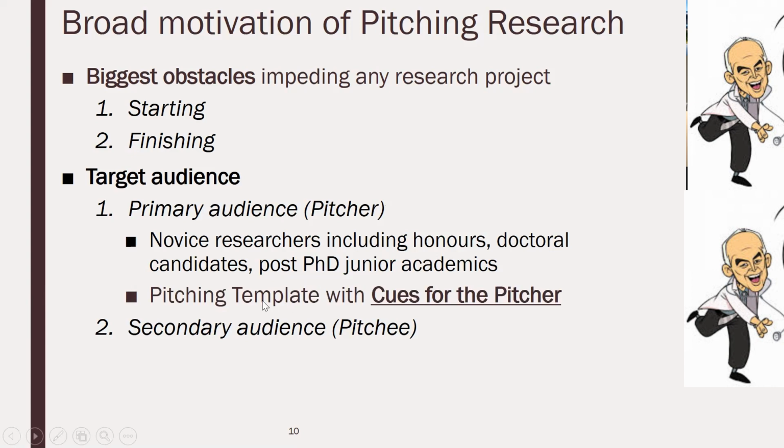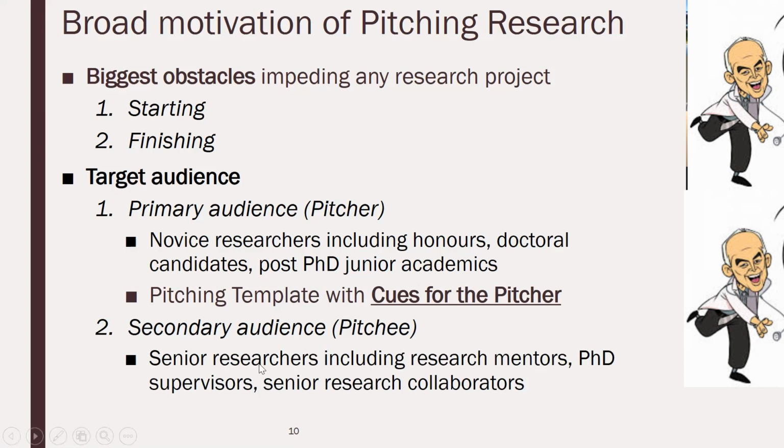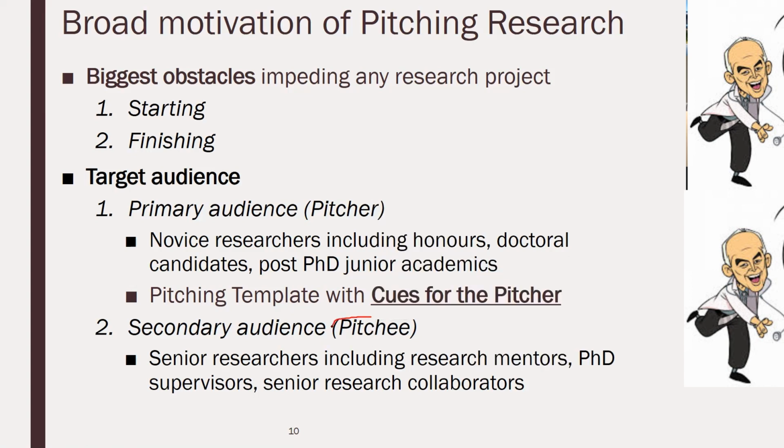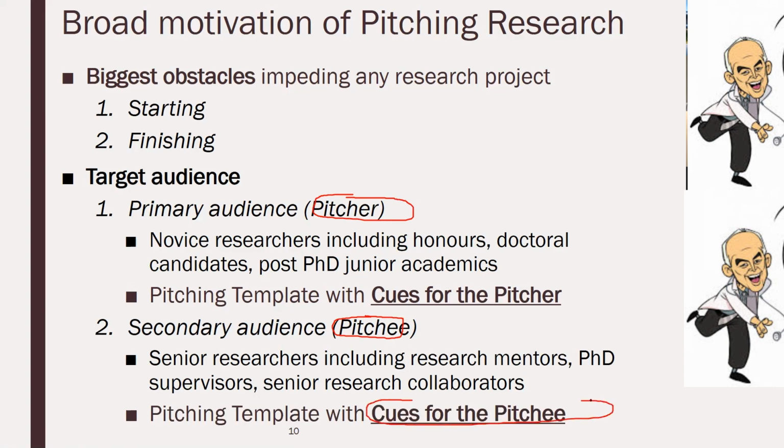And when it comes to the pitching template, it gives cues for the pitcher. So in each section of the pitch, what you should populate in. So that's really good. It comes with a manual. And then the secondary audience is senior researchers like supervisors, senior research collaborators, and research mentors. So it's also designed for them. In pitching terms, the senior academics are known as the pitchee, and novice researchers are known as the pitcher. And even for the pitchee, there are cues as well.